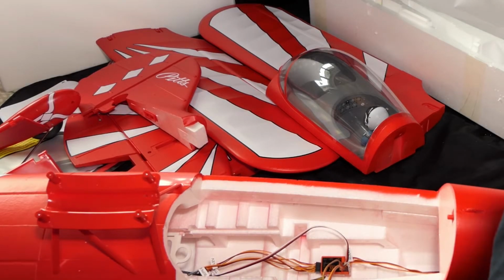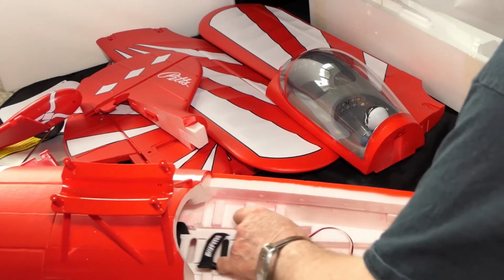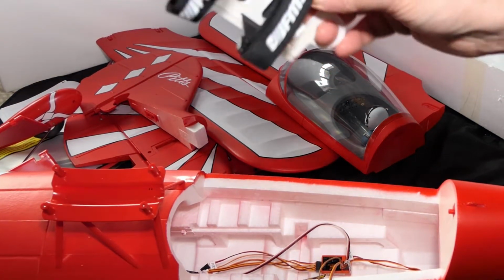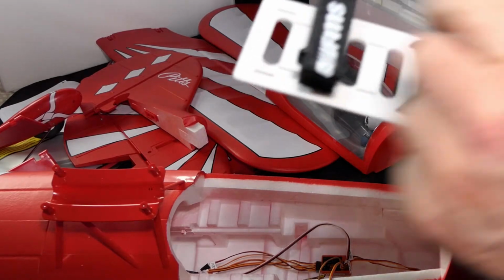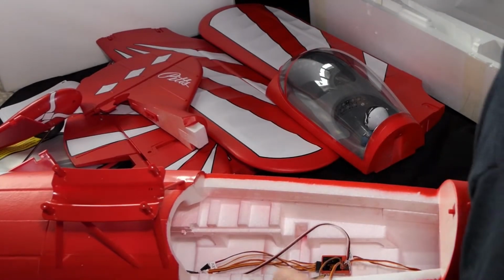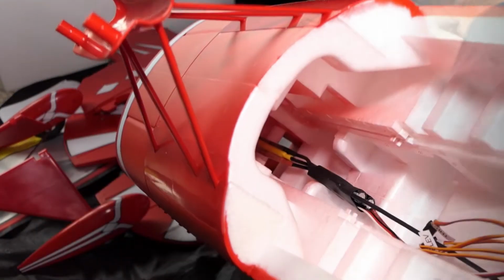Right, and this has a tray. And there's the tray. So what I will do on this, I will put shelf lining on the tray to stop slippage of the battery. Just looking to see if I can see the speed controller. It's a 50 amp speed controller down there, right in the middle of airflow. You see that down there?